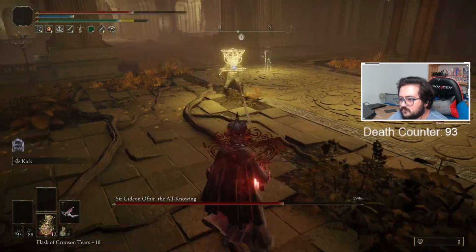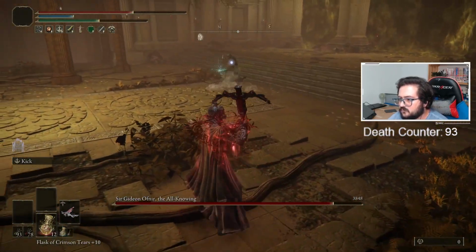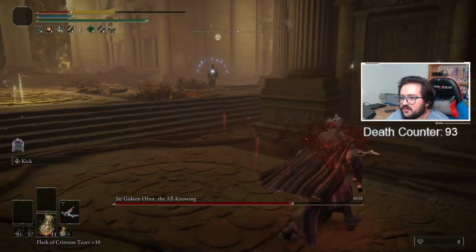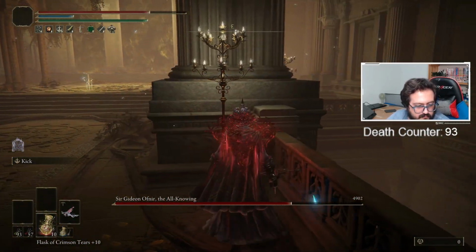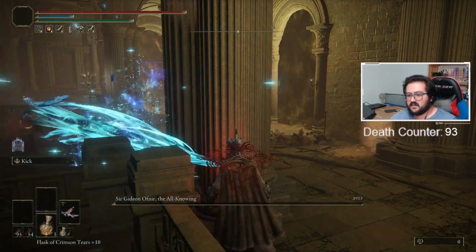Then it's a matter of getting bleed procs and running away, letting poison take its damage. Switching to Rot mid-fight, taking several faceful of spells, I just wait and let damage over time take effect. This was a bad fight. I'm really worried for Malenia now.